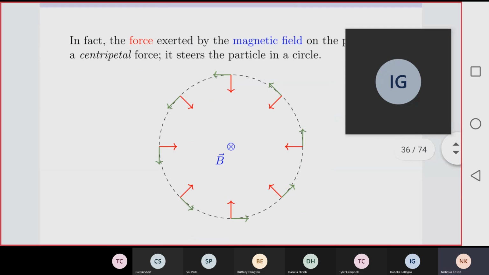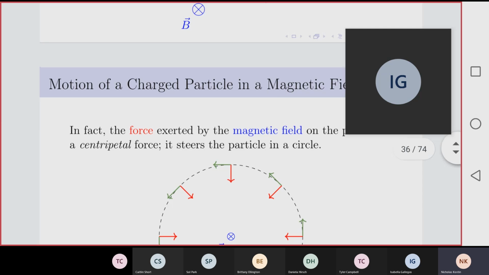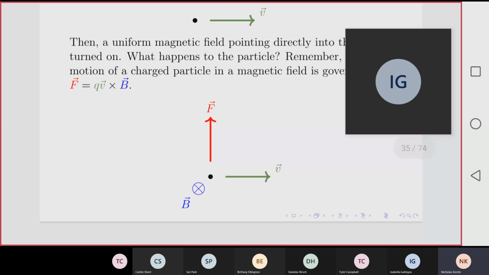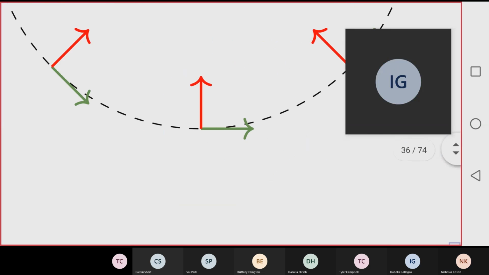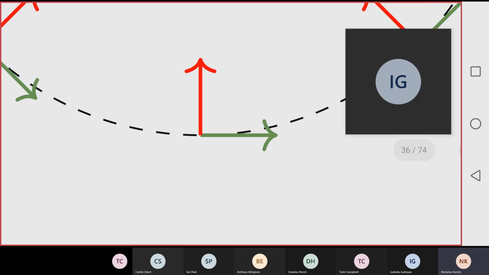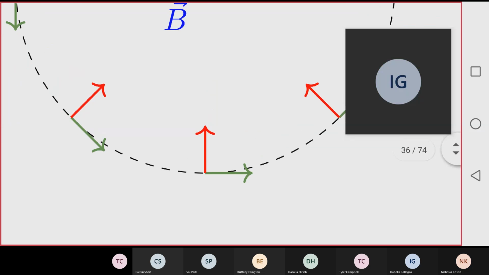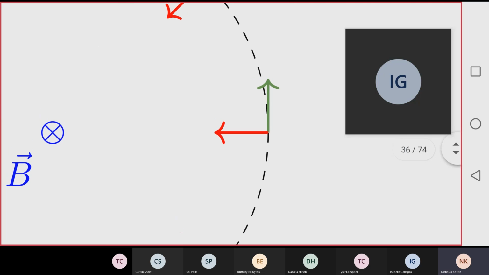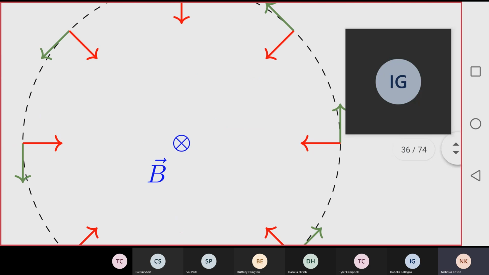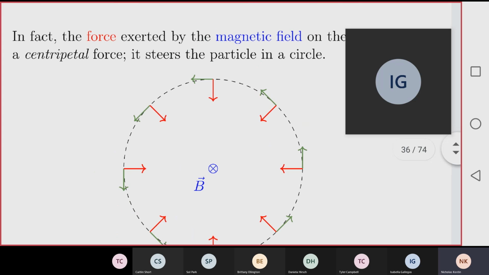In fact, if a particle is moving completely perpendicular to a magnetic field, then that force is going to be a centripetal force. Because if we go back to this picture, with our index finger pointing to the right, our middle finger pointing into the page, our thumb is then pointing up. So as the particle enters a magnetic field from the left, moving to the right, we have a force that's going to push it upwards. That force steers it a little bit up and then up some more. And that force is a centripetal force, so it's going to move the particle in a circle.